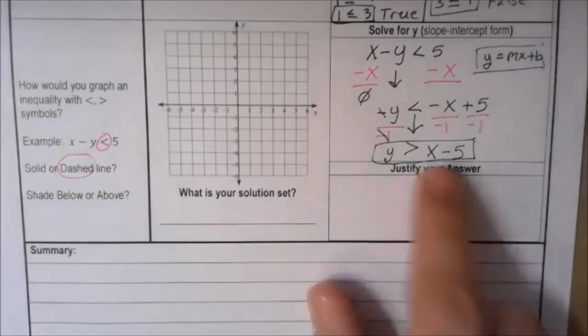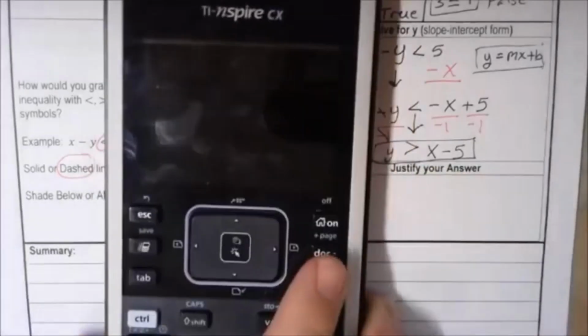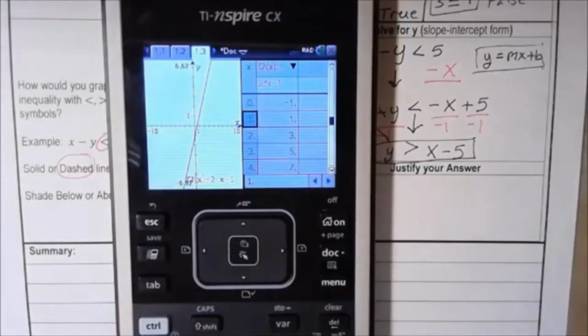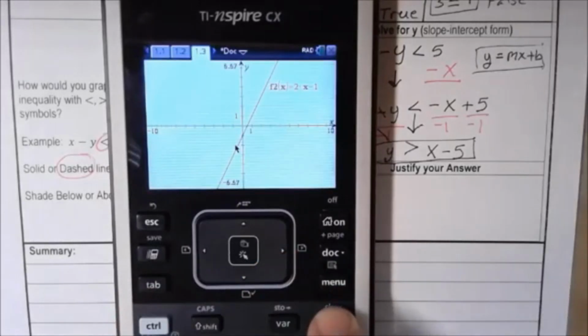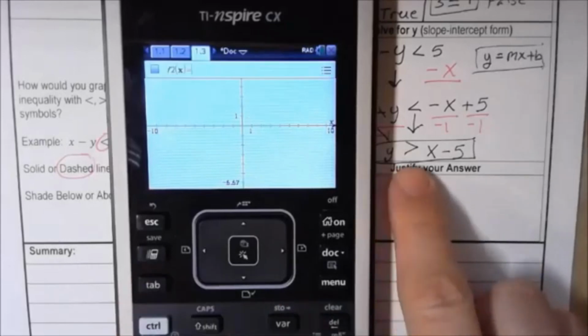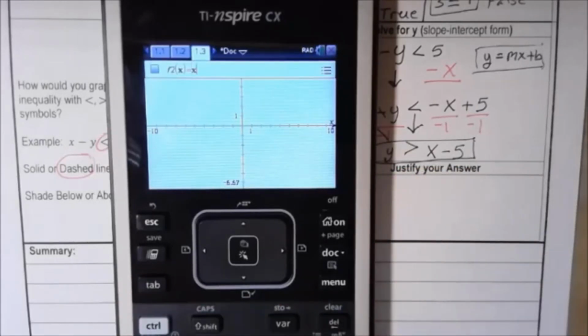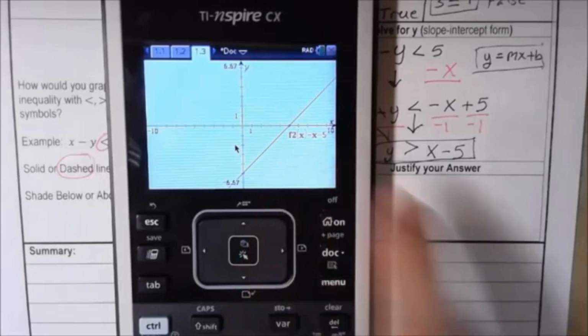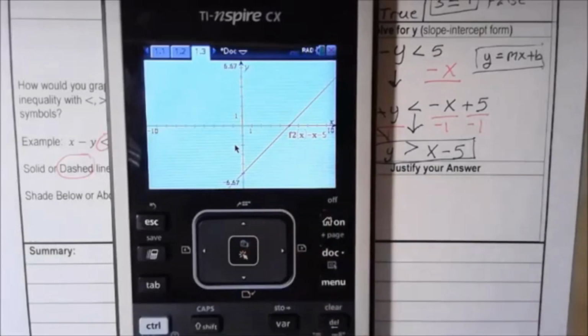So I'm just going to treat this like an equation so we can get our points. So I'm going to get back out of this one. I'm going to hit delete, get rid of it, and I'm going to hit tab. There it goes. Alright, so we have y equals x minus 5. So I'm going to put x minus 5, hit enter, and here we go. So notice I have f of x is equal to x minus 5, hit Control T.